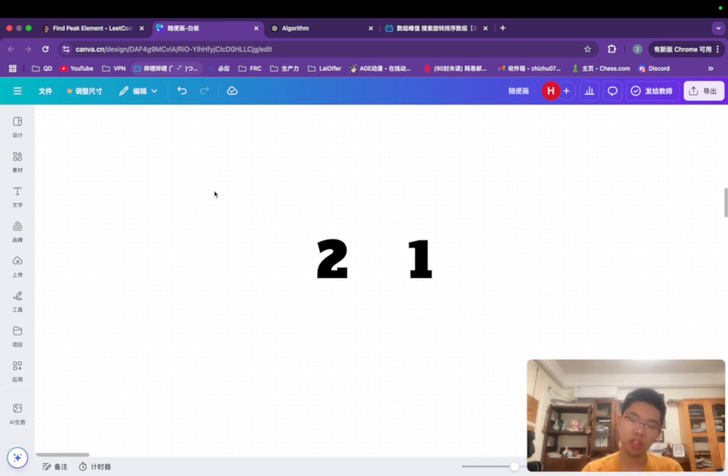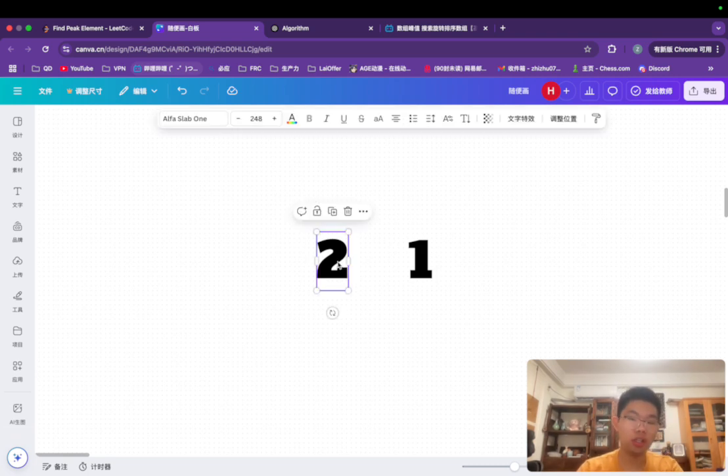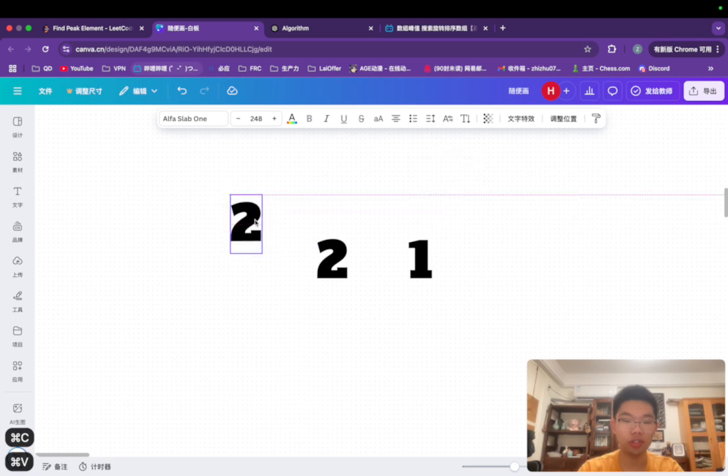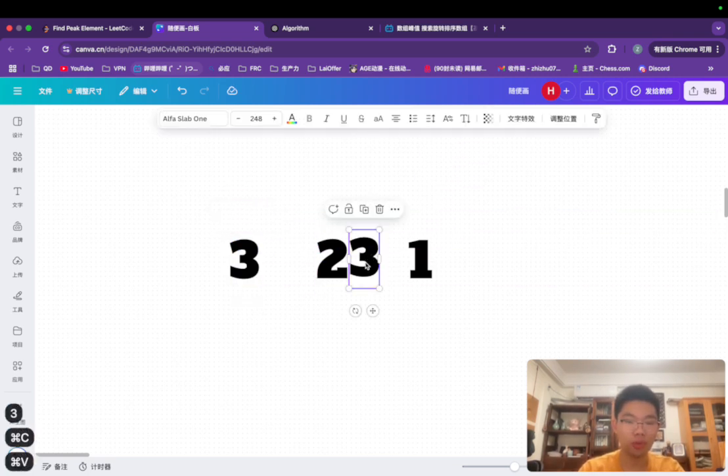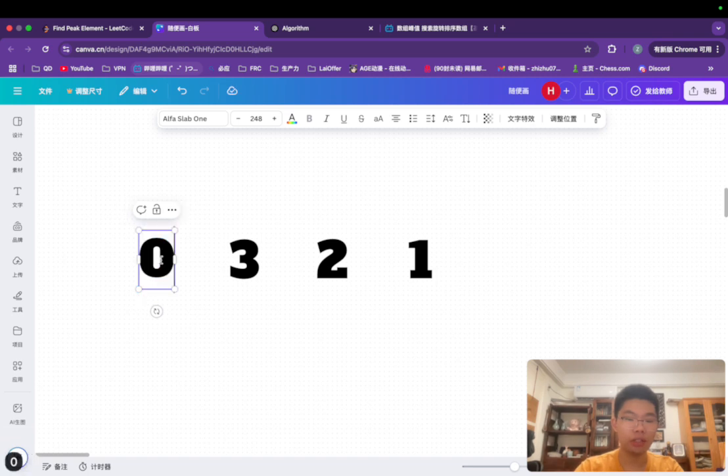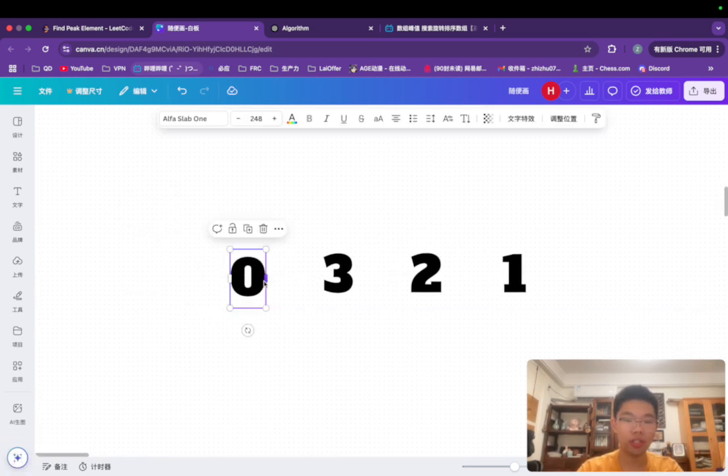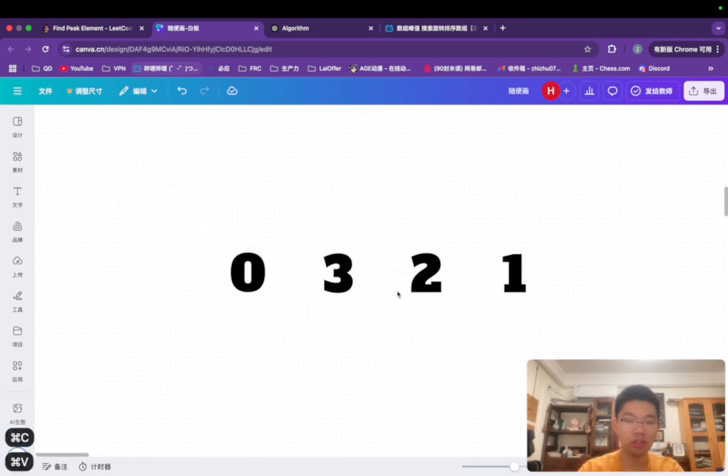So actually this log n just reminds me of binary search, so I will just start by doing binary search. The logic for binary search is very basic, it's very simple. I don't want to repeat that again. And first, let's just put a case here to analyze the question.